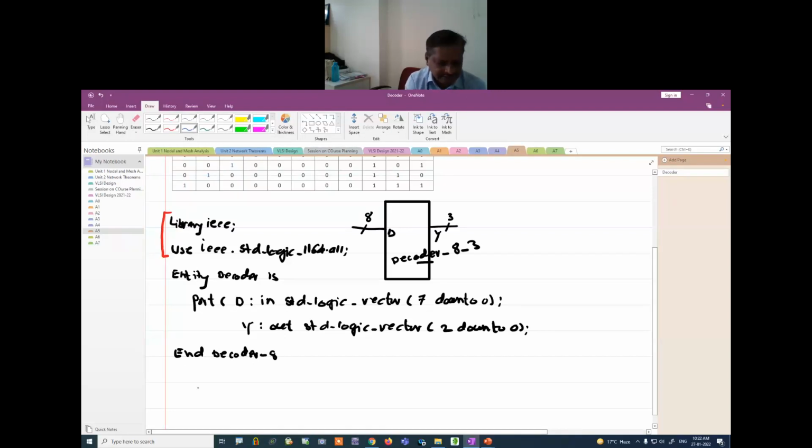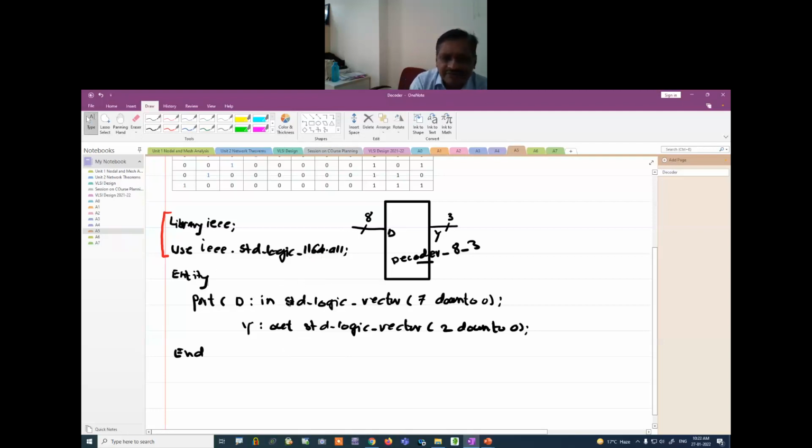This is end. Just wait, I will complete this statement because I have to modify this statement. यहाँ पे मुझे थोड़ा सा modify करना पड़ेगा इसको. ये name मैं इसकी जगह यूज करूंगा decoder. Otherwise इसको मैं change करता हूँ because the name of the entity should be same.